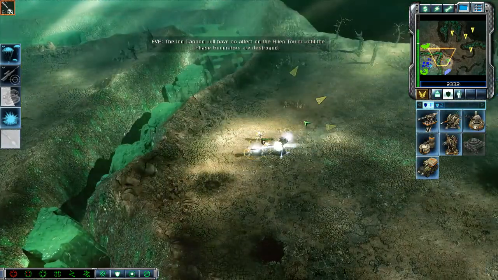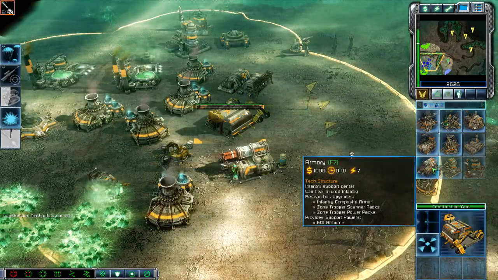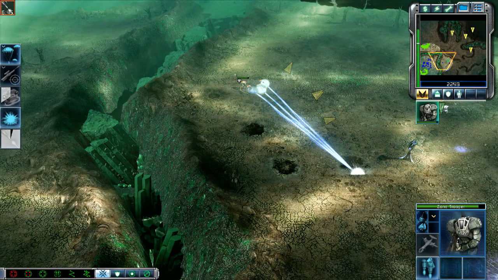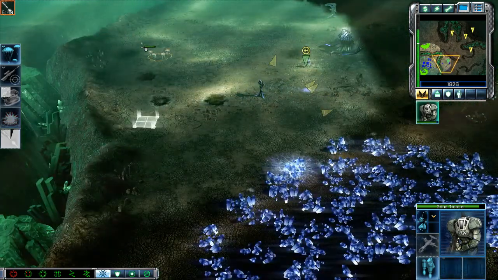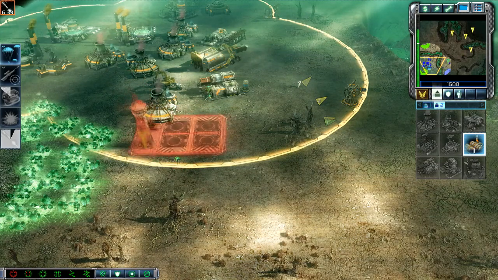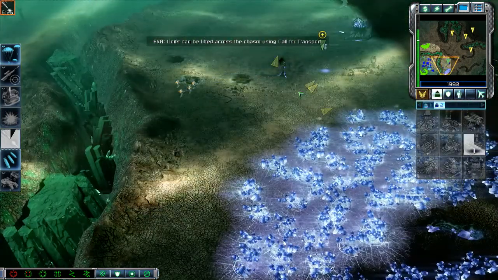The ion cannon will have no effect on the alien tower until the phase generators are destroyed. Training. Building in progress. What's the call? I'll check it out. Moving. Construction complete. Ready for base expansion. Cannot deploy here. Airlift capabilities ready. Units can be lifted across the chasm using call for transport.